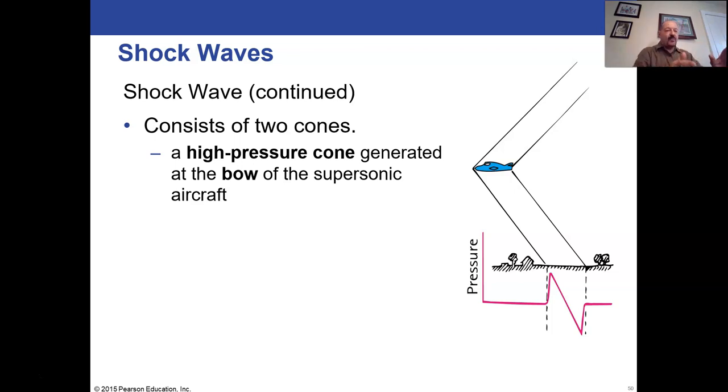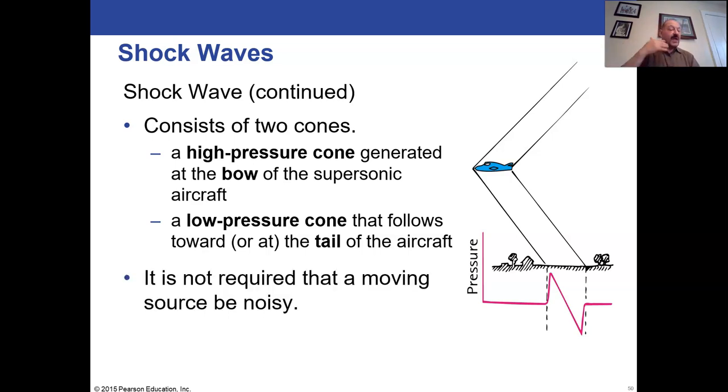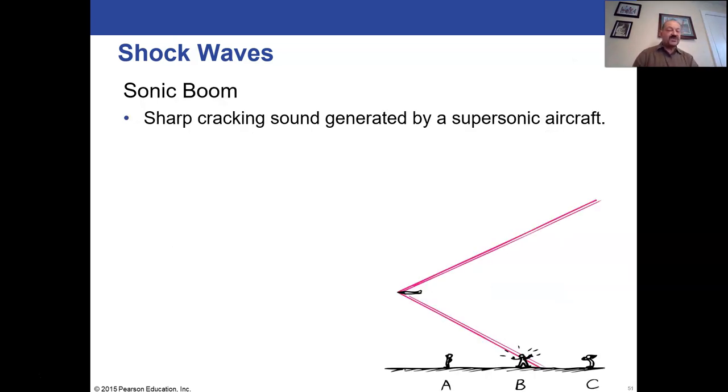So what happens is that wave is passing across the ground, and whoever's nearby experiences the high pressure wave first hitting them, and then the low pressure wave immediately after, within a tiny fraction of a second. And as a result, this combination of a high pressure cone followed by a low pressure cone creates the sonic boom that you hear when jet planes are flying by faster than the speed of sound. And it doesn't even require the plane to be making noise. It's the plane moving through the air creating these sound waves. And you end up with a sonic boom as it's passing over the ground and people are listening.